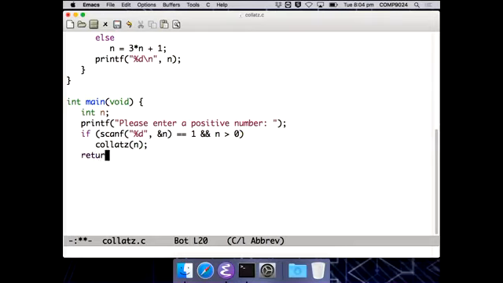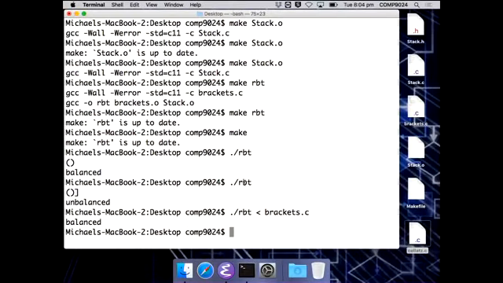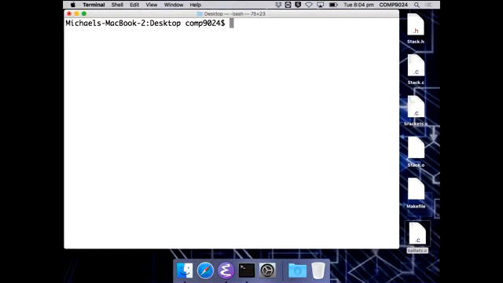But this is not really required here, so I'm just using return 0 and close the main program. So that shows how we can read input. Now let me see whether I've really programmed that correctly. Well, I'm not going to input everything, although I normally should do this. That was called collatz.c.